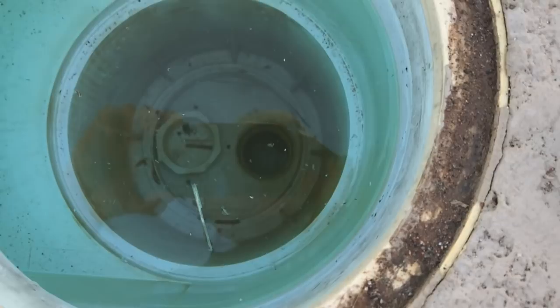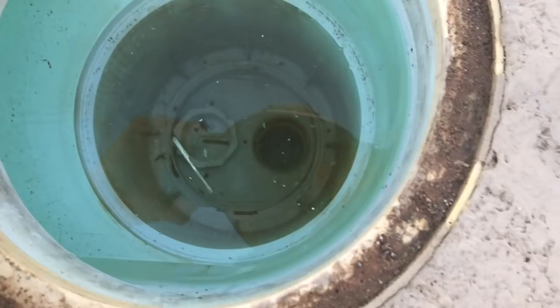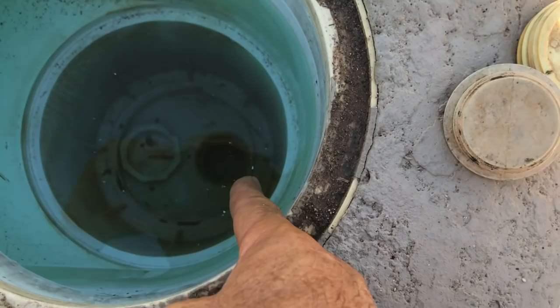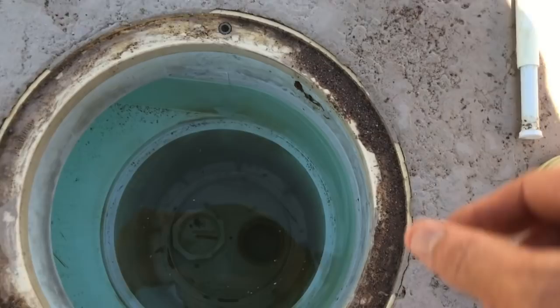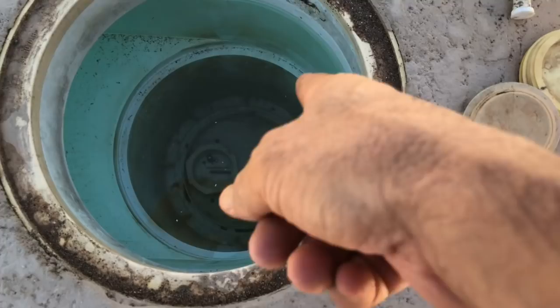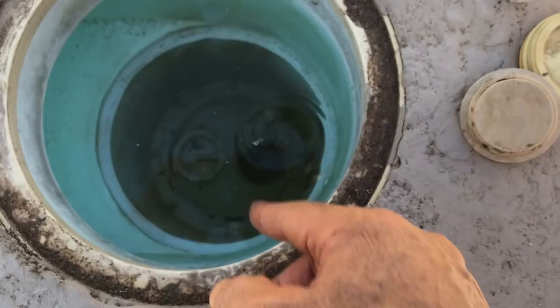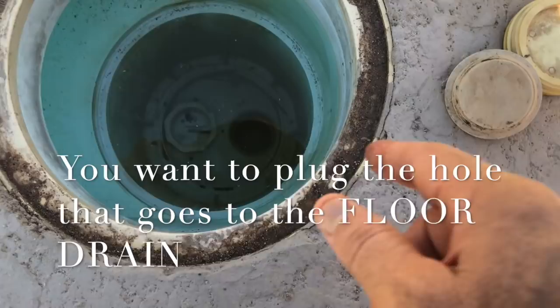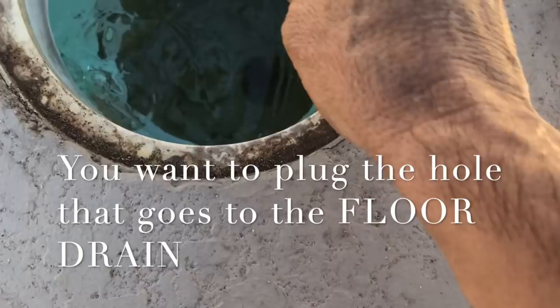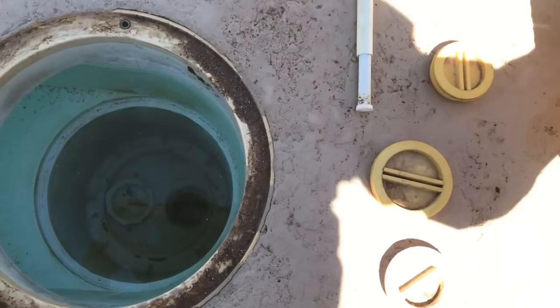Okay, I'm at my friend's pool. If you notice I'm in the skimmer, and you can see down in the bottom there is only one hole open — the other one is already plugged with a plug that was already there, so we didn't have to put one in. The open hole on this side is the suction that goes directly to the pump itself, and that's the one you want to leave open. You're going to have to determine which is which by just running your filter and watching for suction. The other one goes down to the floor drain, and what you want to do is plug that — that's what these different plugs are for. So you want to plug that hole so that all the suction goes directly up into the skimmer.